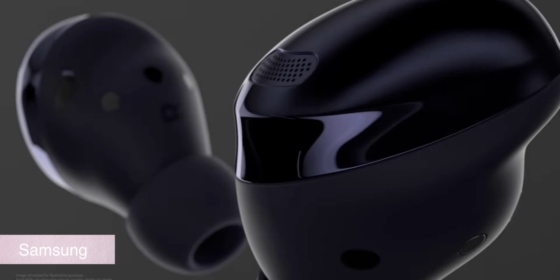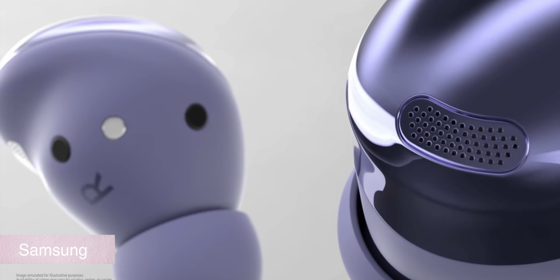Skip ahead a couple years and we get to the AirPod Pro's competitor, the Galaxy Buds Pro. I've owned every pair of Galaxy Buds that Samsung came out with, from the OG to the Plus to the Galaxy Buds Live and now these. The worst ones, in my opinion, were the Beans. In fact, they were so bad, I didn't even do a review on them. Could you imagine me not doing a review on a product?